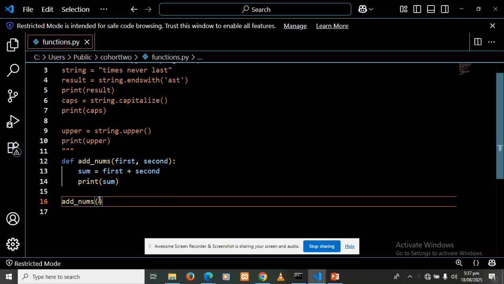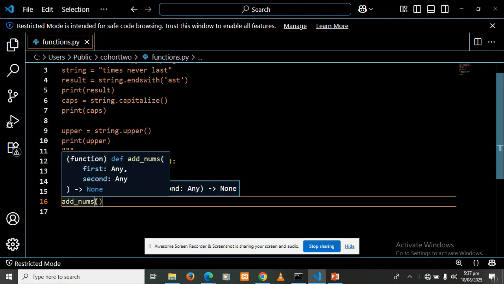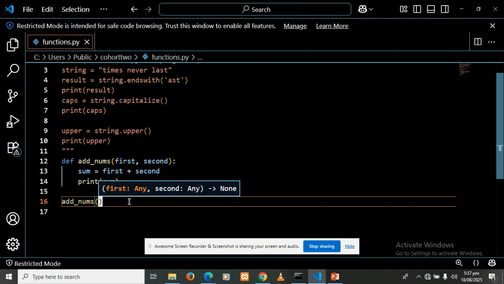And as you do this, you get prompted. You get some information about the function. This is the beauty of Visual Studio Code and other very interactive text editors. It's going to alert you of what requirements there are for the function. It's going to show you that you need to provide data for this function. That's first. Second, I need to provide values for this function.